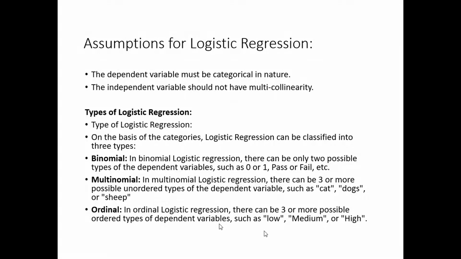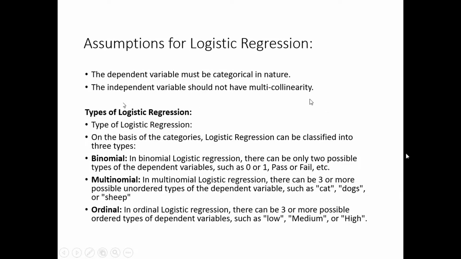Another example you can see: income of a person, in X years, is the independent variable. And him being low income or medium income or high income is Y. Low, medium, high is the dependent variable, and any one of them we can definitely pick. So in logistic regression, only one value we can get. That's the assumption we can make. These are the assumptions that we are making.